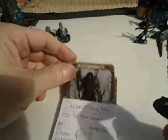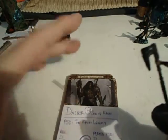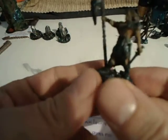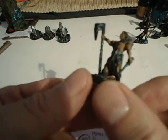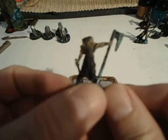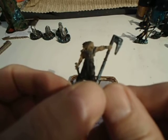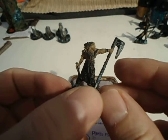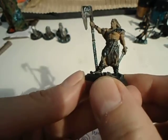Yeah, well, Dalbor looks like he needs a haircut, but here it is a bit better. I did it very lightly in silver, and the blue is coming through. Yeah, he's good enough.